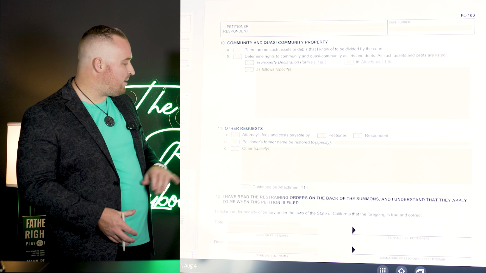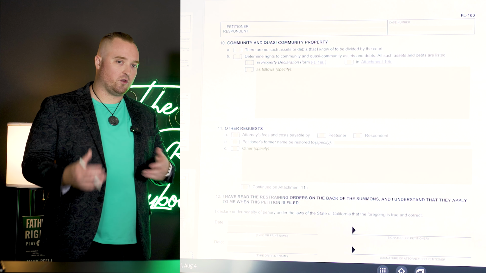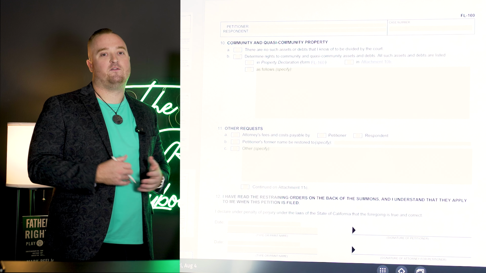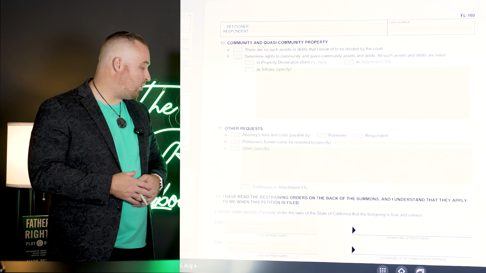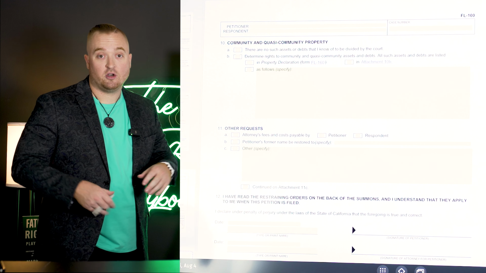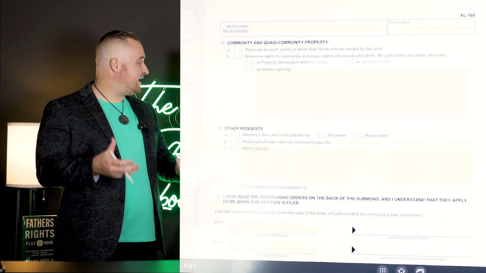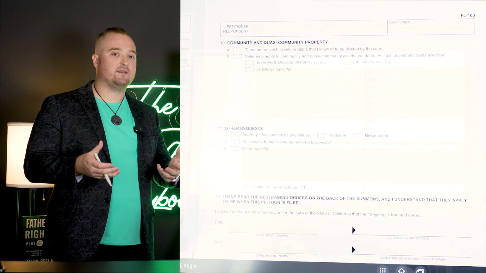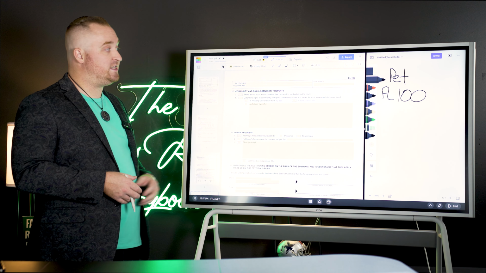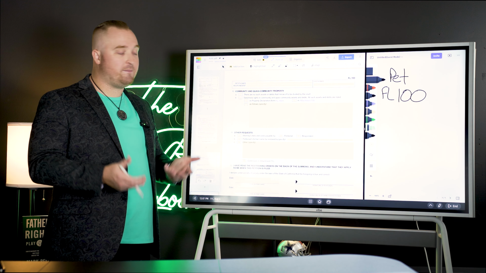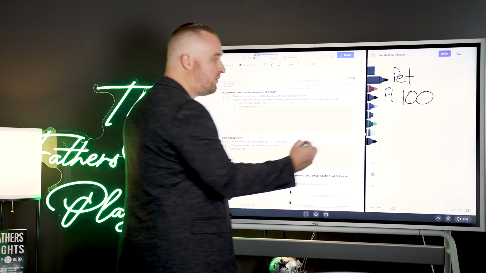Other requests, the most common other request box here is attorney fees. There are 2 or 3 ways under the California Family Code which attorney fees can be obtained by one party or the other, and we have our signature. So ultimately, we walk through those 11 sections, those 11 questions, and we check the boxes, and that's going to give us the start of our petition. Now, with a petition, or with opening up this divorce action, you're going to have 2 other forms.